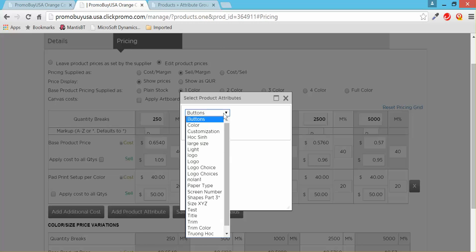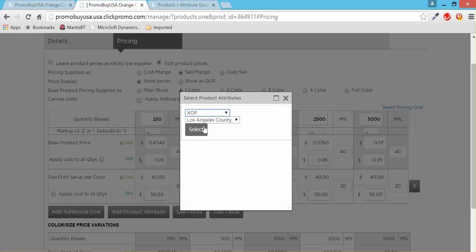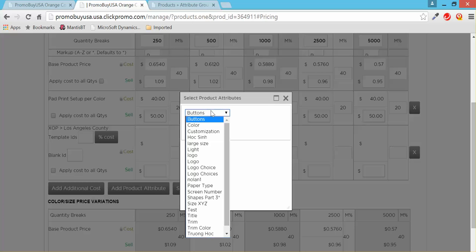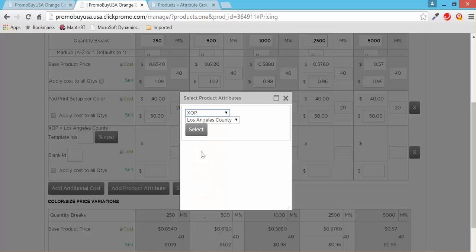All the attribute groups that I've created are in this huge drop-down list. My one is the one that I cunningly named at the bottom. And then I can go through and say which of these options do I want to appear for this drop-down. So you could create a single attribute group with hundreds of drop-downs and just pick which ones are appropriate to this particular product.